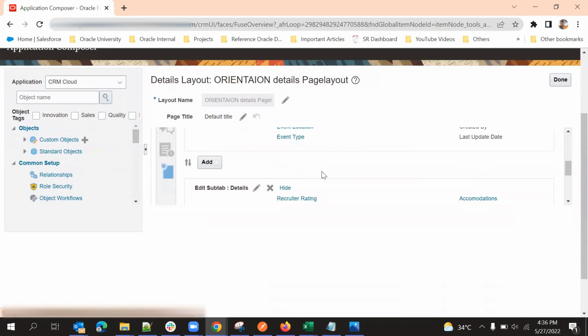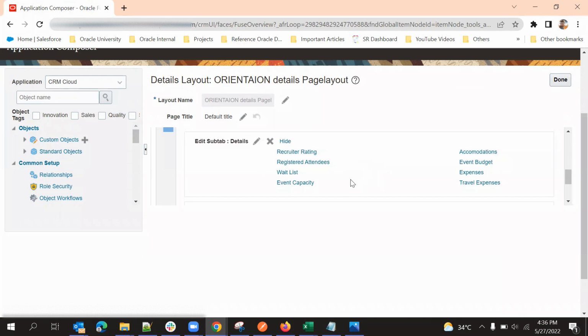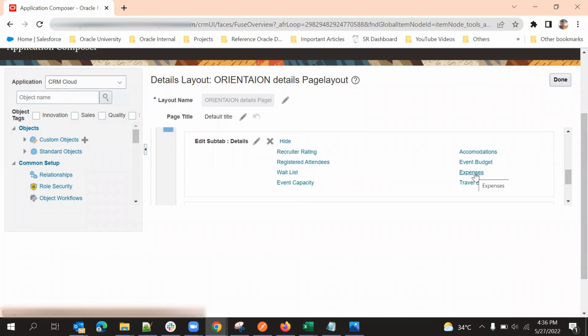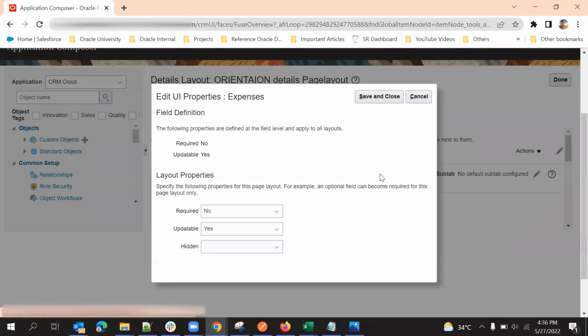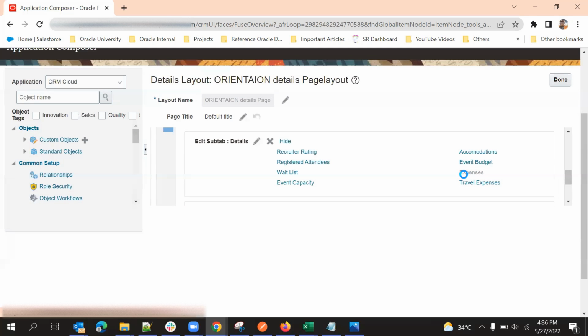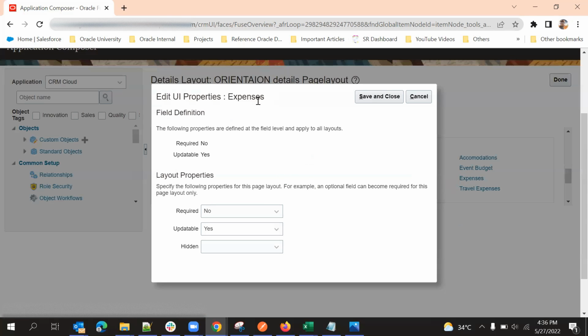Here we have so many fields, but I don't want to display expenses. So I just click on that field, and it will open up the edit UI properties, where we can see the layout properties.